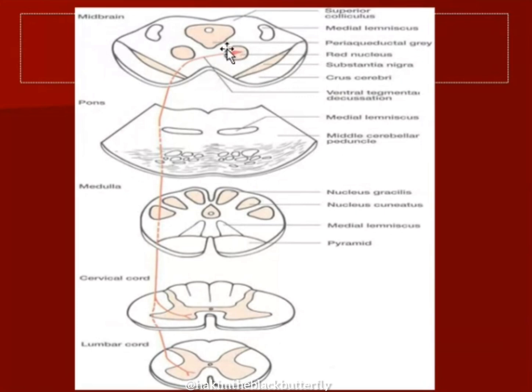So here we are seeing the red nucleus in the midbrain, and the upper motor neuron is originating from the red nucleus. It crosses to the opposite side and it descends as the rubrospinal tract. When it reaches the spinal cord, it will synapse with a very small interneuron. Then that interneuron will synapse with the lower motor neuron, and the lower motor neuron is going to transmit those impulses to the muscles of the body for the purpose of facilitating flexor muscles and inhibiting extensor muscles in certain types of action which require such a coordination.